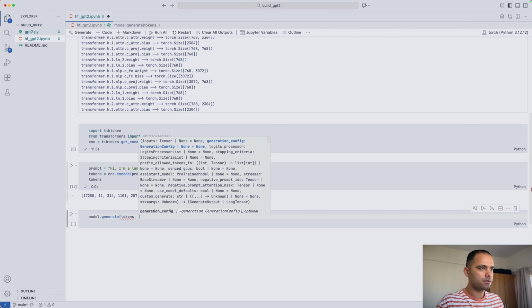Head size is the dimensionality of the output coming from each head of that multi-head self-attention, and it is decided by the number of heads that you want. So this should be exactly divisible.